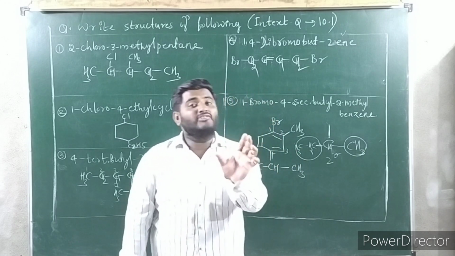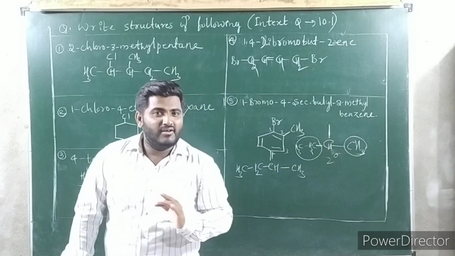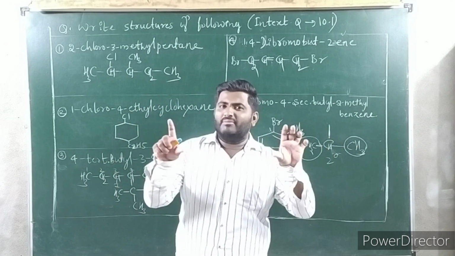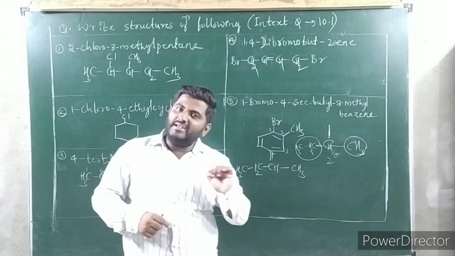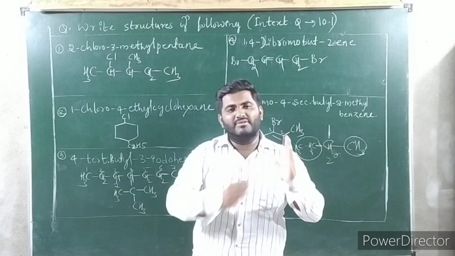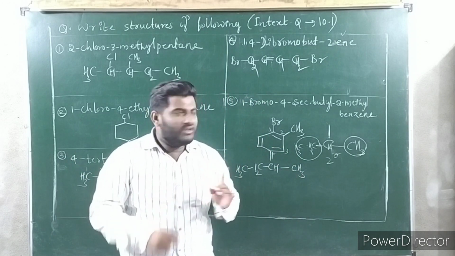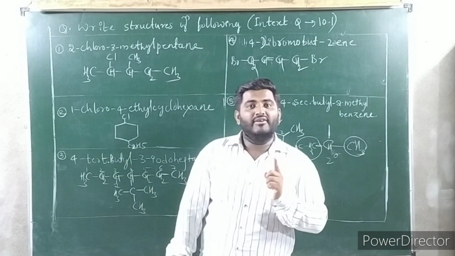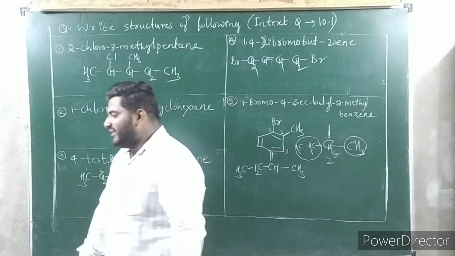Always remember, last word you have to think of. Using the last word, you have to first write the carbon skeleton. Carbon skeleton means how many carbons are present in the parent carbon chain. That you have to write. After that, what are the substituents given? What are the double bonds given? What is the position? That you have to write. I hope you followed. So these are the 5 examples given in the NCERT in-text question. Let's take a screenshot of it.